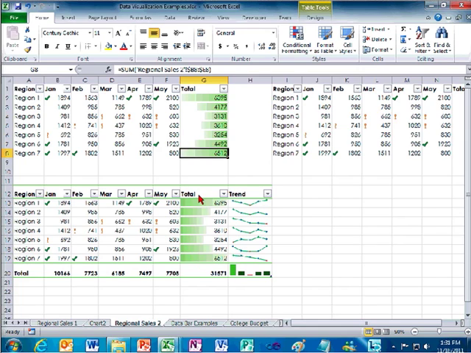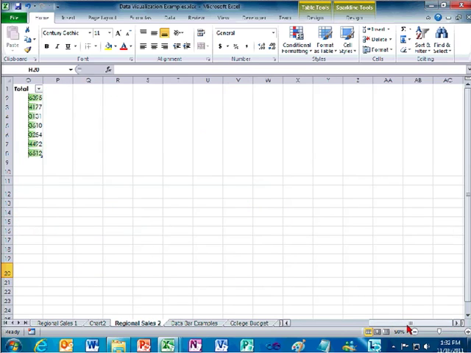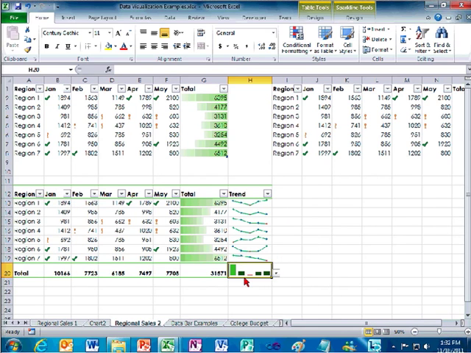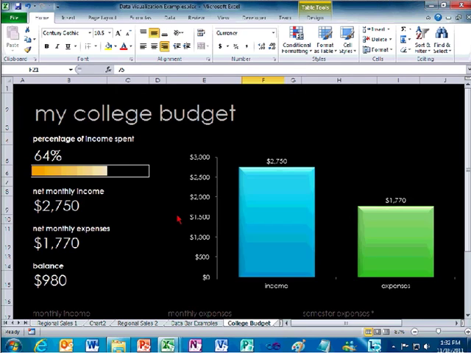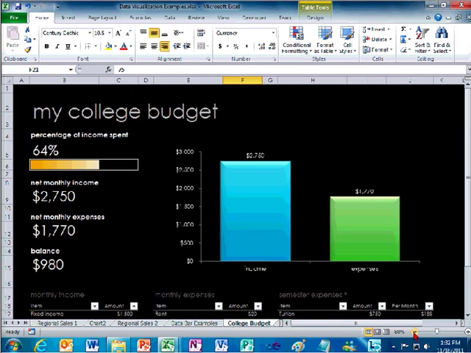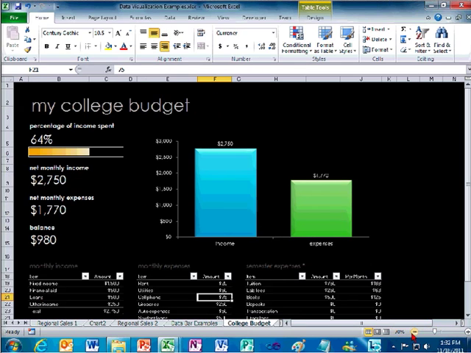Notice we've got the use of icon sets here, data bars. Cool to notice that you can customize data bars, right? We've got them starting from the right rather than starting from the left. You've got some sparklines here, line sparklines, a single column sparkline. So very easy to add impact to help your data stand out and make your workbook look better at the same time.